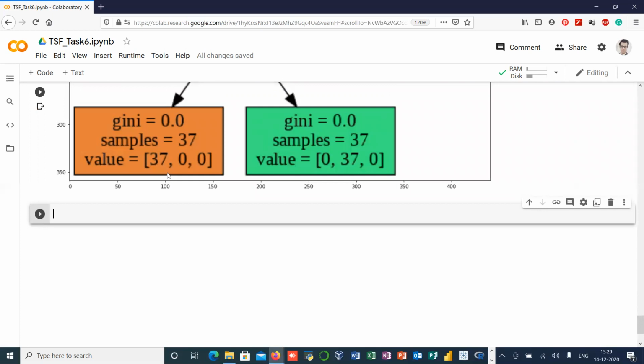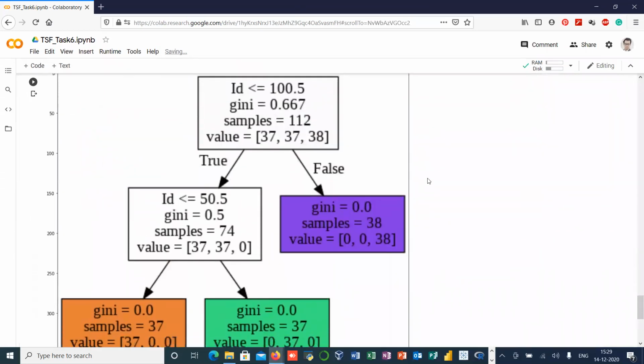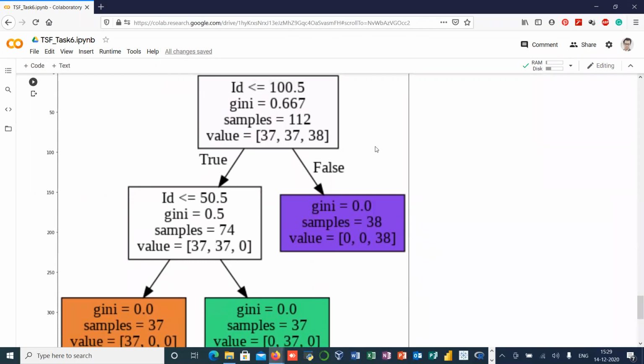Okay, so this is our decision tree, which is created on the training set, right? So as you can see in the first node, we have 112 samples, out of which 37 belong to the first category, 37 belong to the second category, and the remaining 38 to the third one, which split further into two different binary splits.